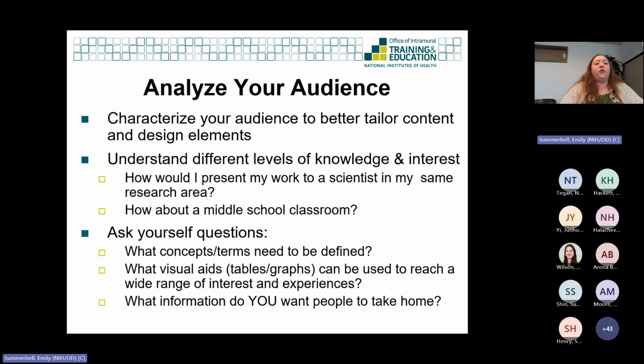But really the best way to learn what your audience's specialty is, and how much science they know, is to ask them. This is a fully acceptable thing, and in fact I think a great thing to do. When you're talking to someone at your poster, ask them, what is your scientific background? What do you study? And they'll tell you in just a sentence what they do. If it's a similar field, great. If I was talking to someone else who is in cancer biology, I would know, fantastic, you're probably going to know a lot of the terms I'm going to talk about. I can go into a little more technical detail and you'll be able to follow along.